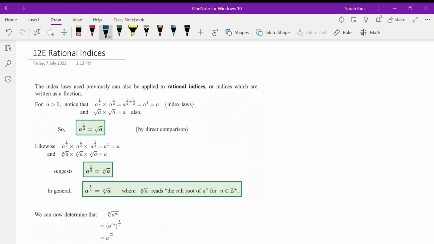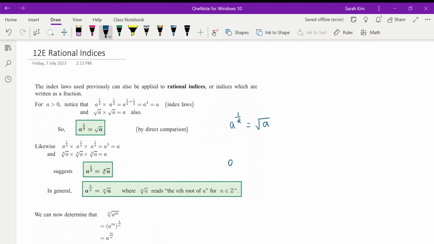I'll try to explain this quickly. You can find more videos on YouTube for more detailed explanations, but basically I'm going to explain the green parts. All you need to know is that when you have a to the power of half, that relates to a square root of a. Maybe you knew that, maybe you didn't, but now you do.